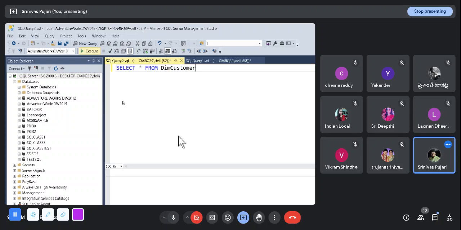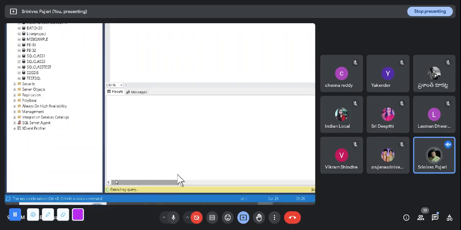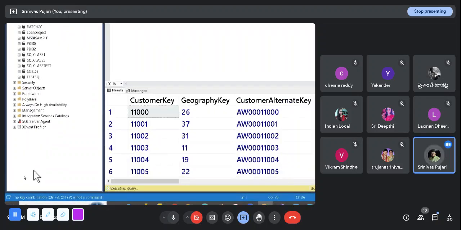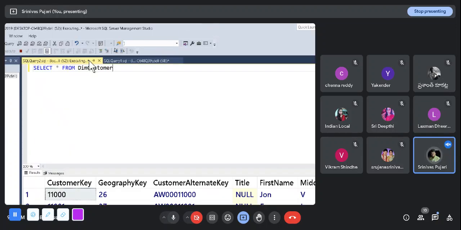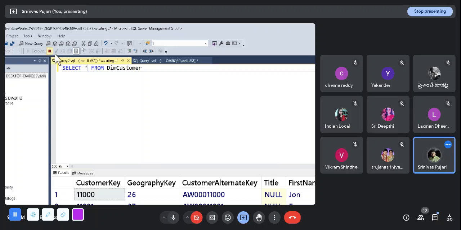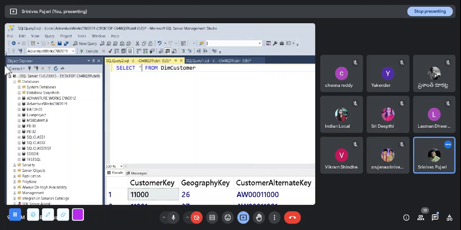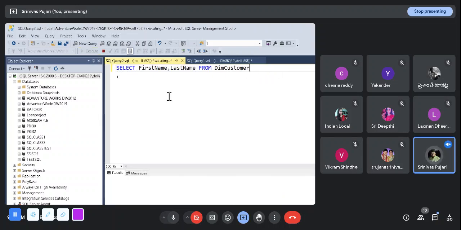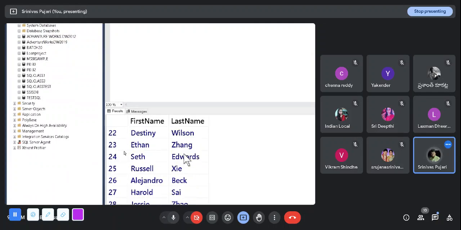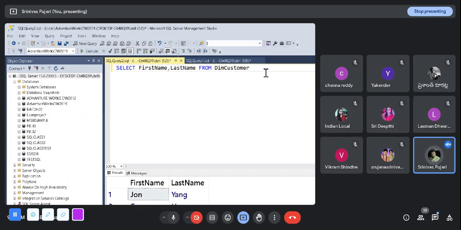You have so many columns and values, but I want only the first name and last name. So let's select first name and last name, and execute. Only these two columns are selected.